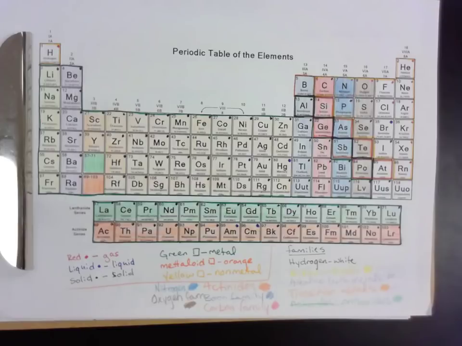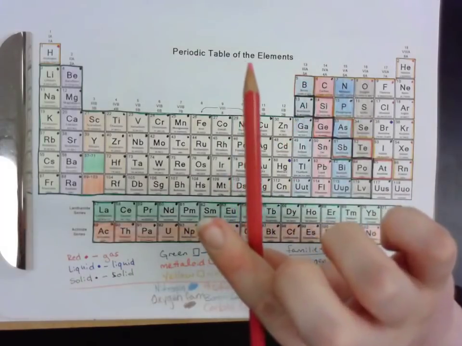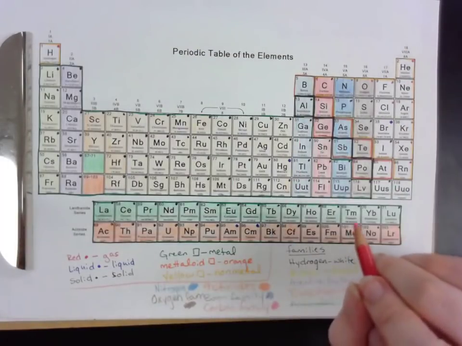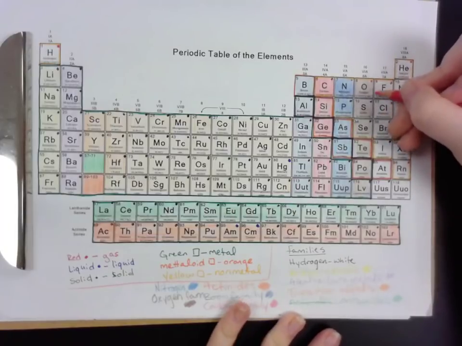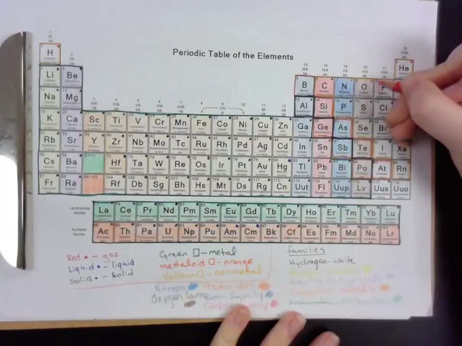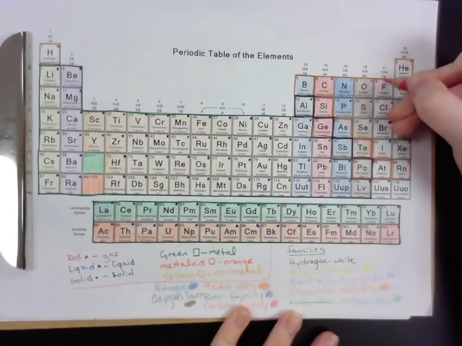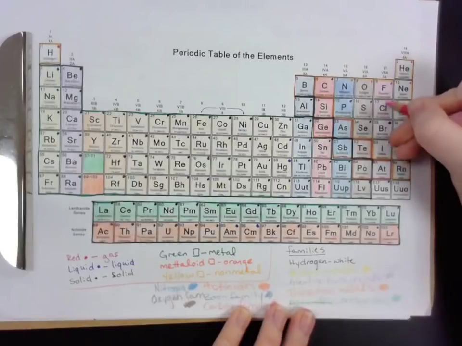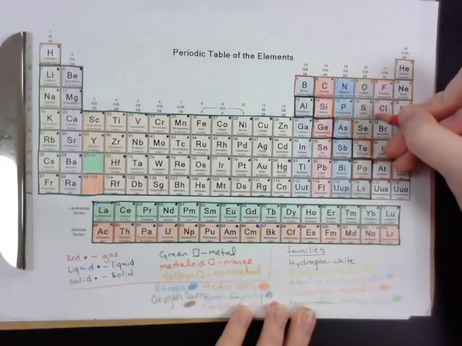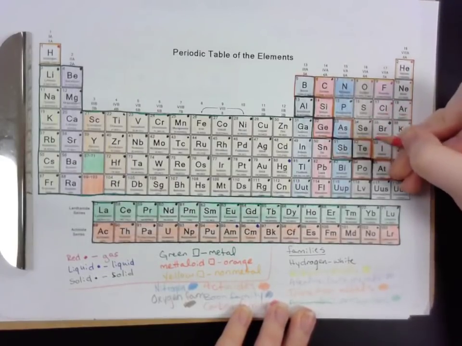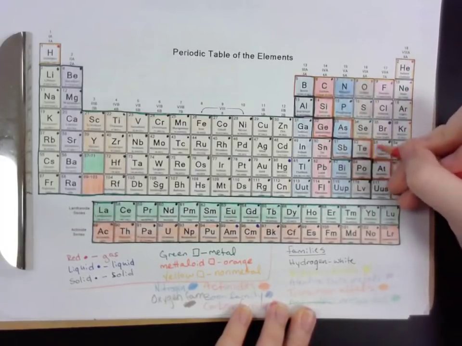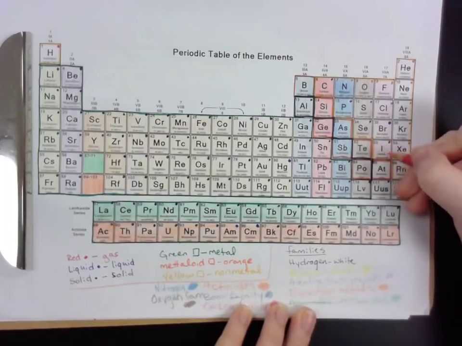Alright, 2 left. You should have a pink pencil and a light green pencil left. We're going to use the pink pencil first. Pink pencil is going to be group 17, and those have a special name. I want you to try and see if you can remember what that special name is. Give you 5 seconds. So this family is the halogens, and I do need you to know that name. So whenever you see group 17, which starts with fluorine, I want you to know that's a halogen.